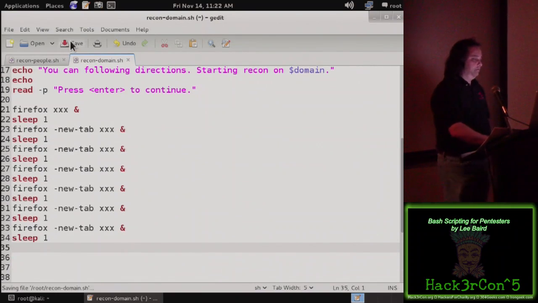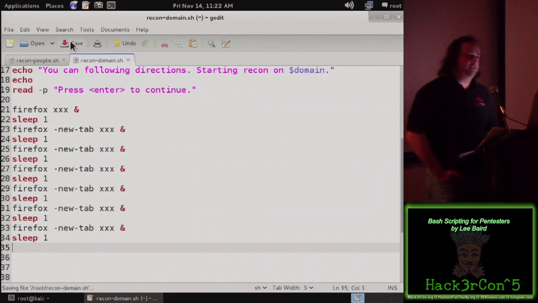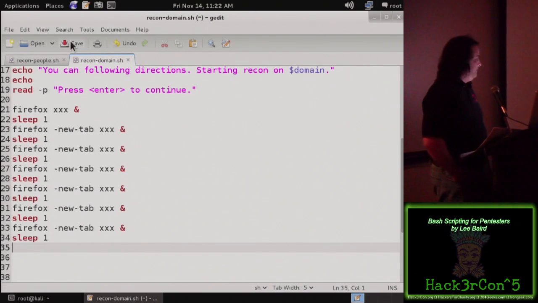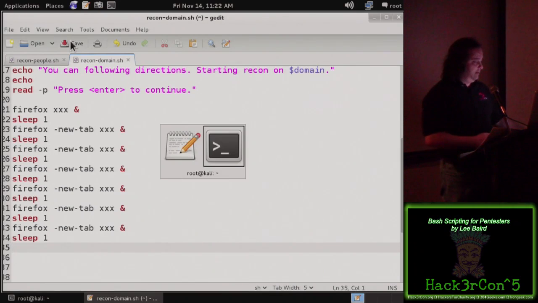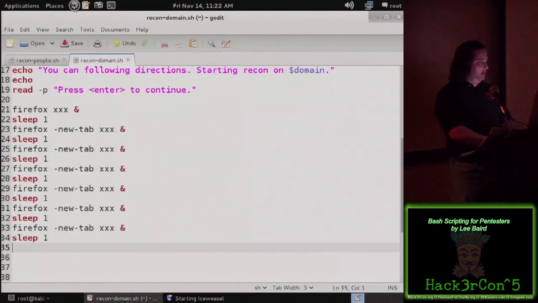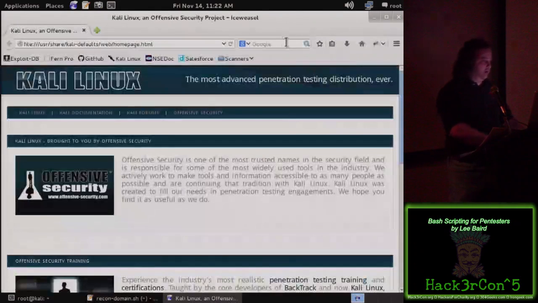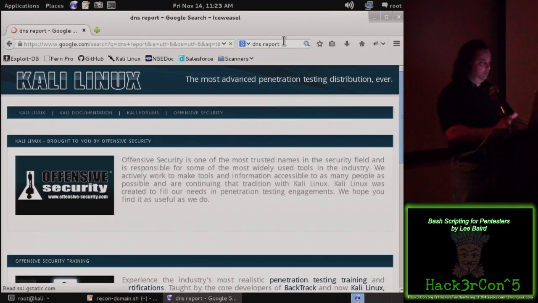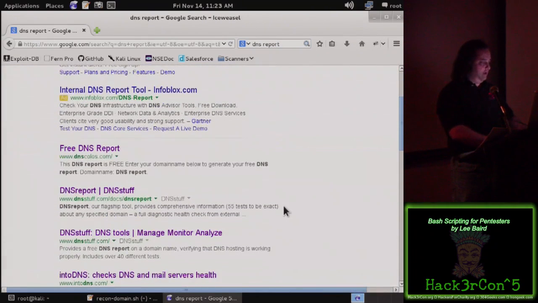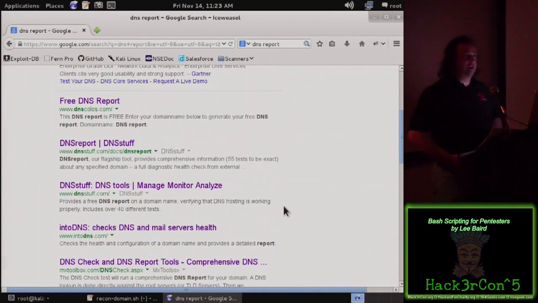There. That's our infrastructure really quick. Obviously replace the XXX with a URL. Open up your browser, go to Google, type in DNS report, and start working through those domains.